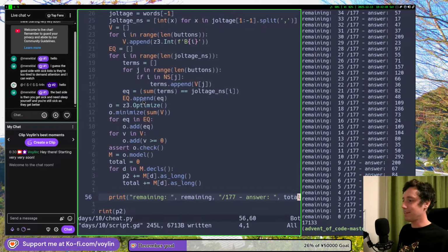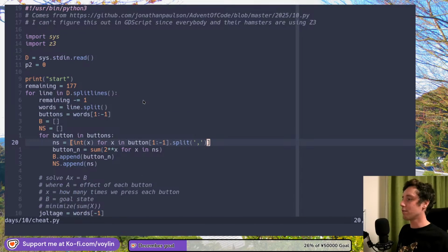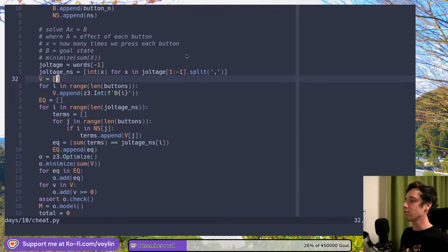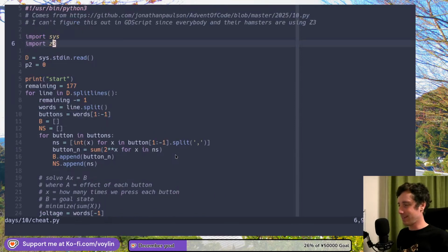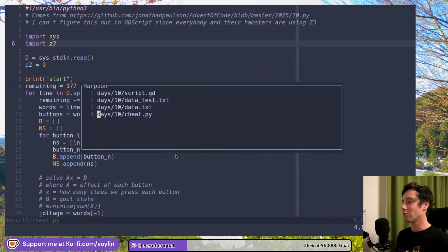Okay, and first of all, let's go over the scripts that I copied. It's from Jonathan Paulson. I also put it into the GitHub repo. I adjusted it slightly to only print part 2, just so I could get over part 2. So yeah, this is using Z3. Most of the solutions that I found use Z3. Again, I'm not in the mood anymore to optimize it. I'm done with day 10.